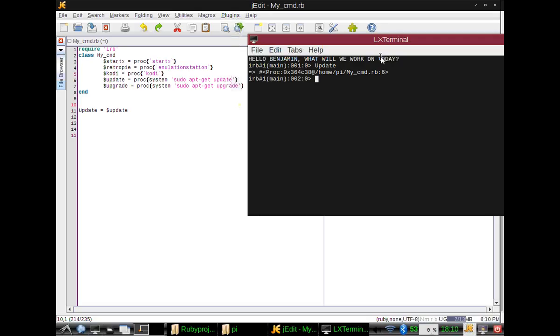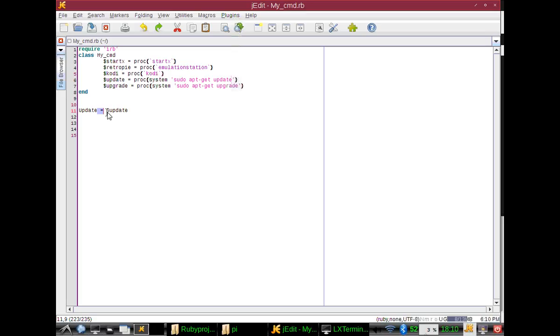Because if you look here, update is a procedure, and if we go check our global variable of update, you can see it's still linked because our constant update is equal to our global variable of update.